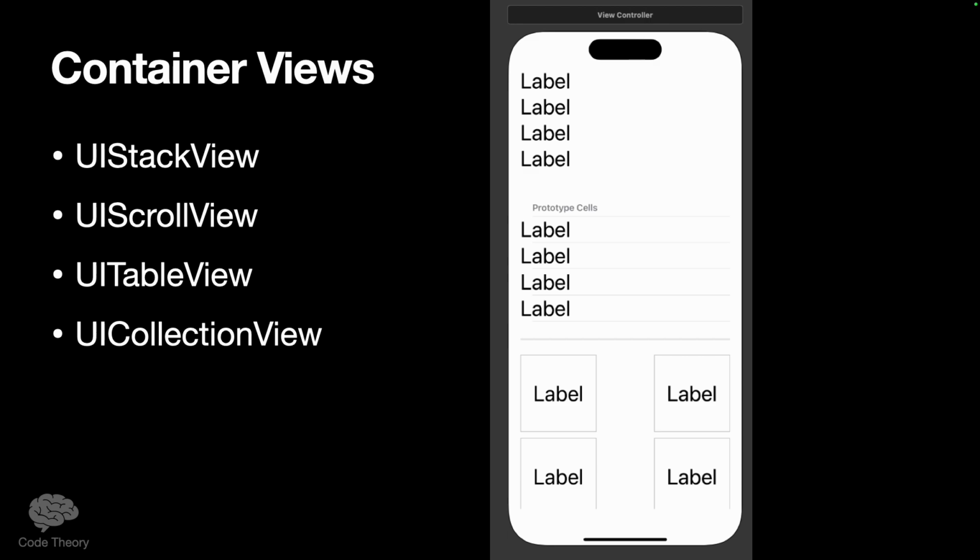You can configure it. There are some properties on it that you can set to make it behave in a way that you'd like, but it is pretty fixed and locked down. All of these are. When you're placing views inside of container views, you are typically not setting many or any of the constraints on the views that are within the container views, because the container views are creating the constraints for you. And it will probably delete and override any constraints you set, so don't waste your time.